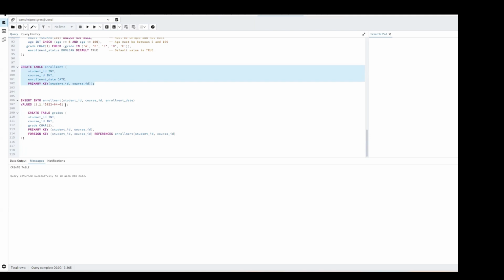Okay, so I can give multiple values also here. So it's like 1, 2. Okay, so 1 will be repeated here, and I can give 1, 3. So the combination should not be repeated.